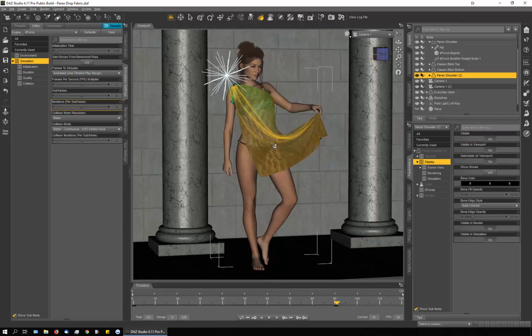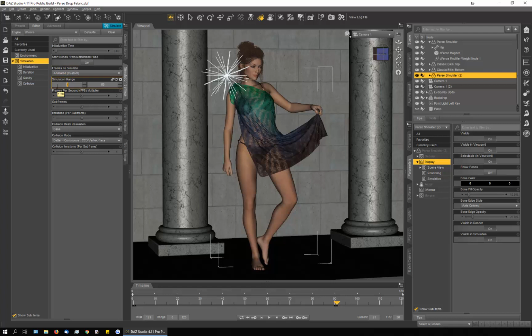Now I have here my pareo shoulder number 2, the second one, and I go to my simulation settings tab, and instead of using the animated use timeline play range, I switch it to animated custom, and I'm setting it up to calculate the simulation from frame 91 to frame 120.